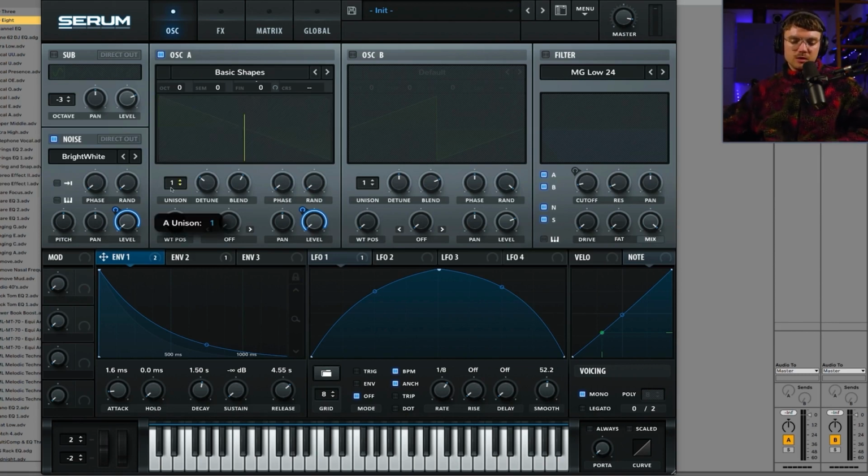So we can increase our unison to make our sound more stereo. And now we can use our release time but still play fast melodies, and the release times are not clashing with each other. I'll turn it off again, and we can just decrease the level of our noise here a little bit. It's cleaner. The other way can also be a nice effect.